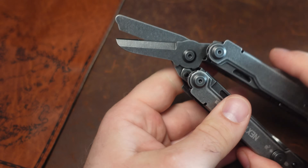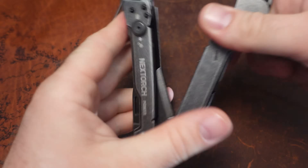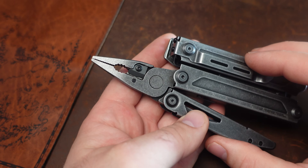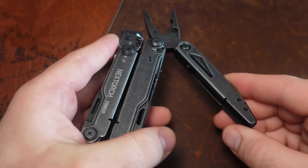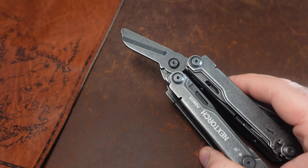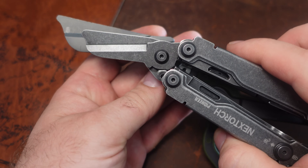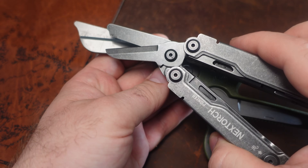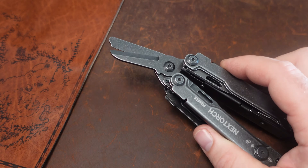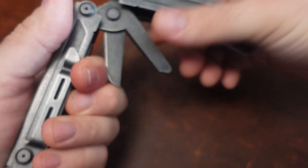So we have the scissors — I'll probably test those more at the end of the video. We've got spring-loaded shears, and we do have the spring-loaded pliers as well with replaceable wire cutters. The shears are a little bit smaller than your Leatherman Raptor, but not significantly smaller. They still have a fair amount of cutting space, which I think is really good for fitting into essentially a four-and-a-half-inch frame tool.